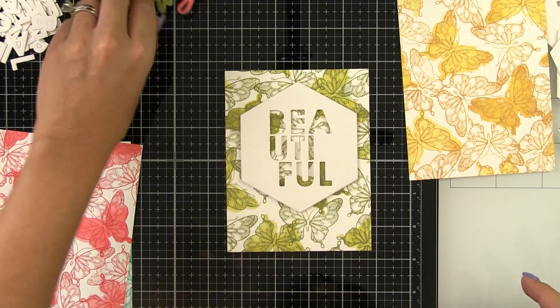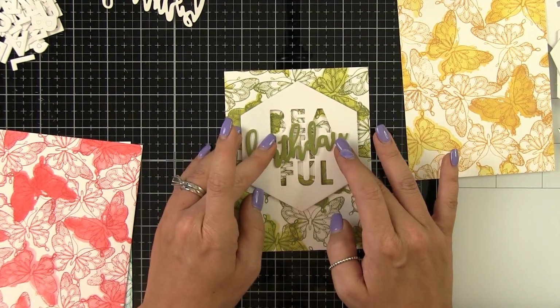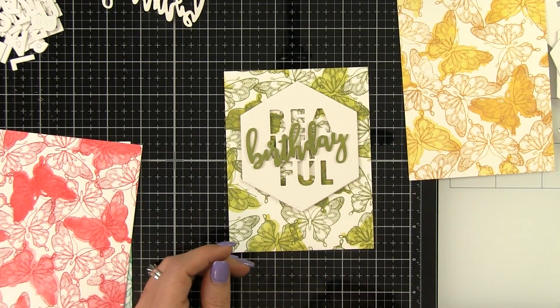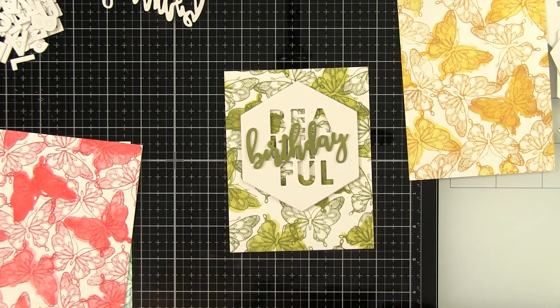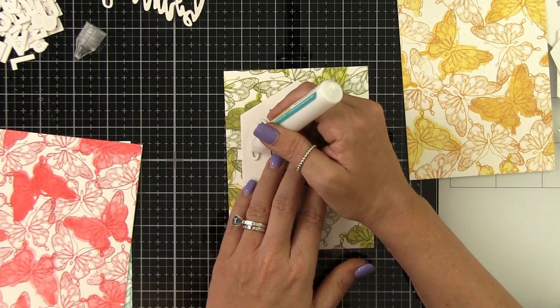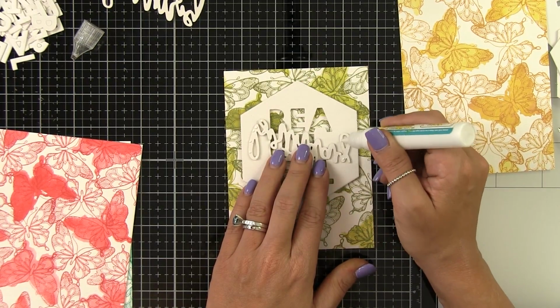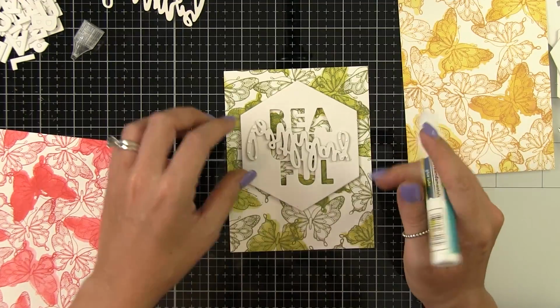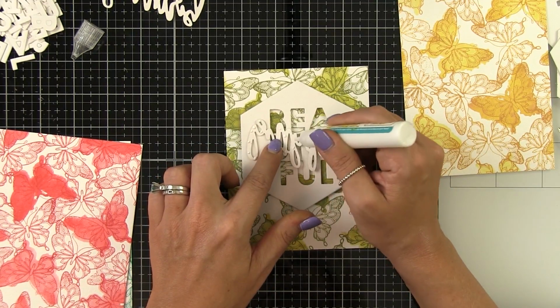So far, I'm liking this paper. I haven't tested it enough to say if I love it for all watercolor techniques. However, for this, I actually really liked it. I feel like it held up really well. I was able to move that, once I had foam taped that center part down, on some of them, I had to relift it and get it perfectly straight or centered. It held up well. It didn't damage the paper. So far, I'm liking it, but I will give you guys a further update on that paper and other techniques with watercolor.